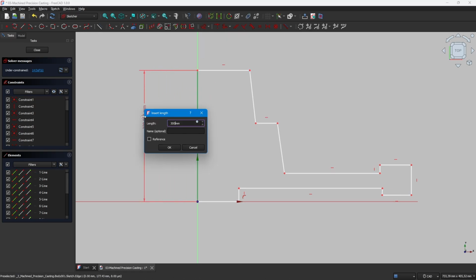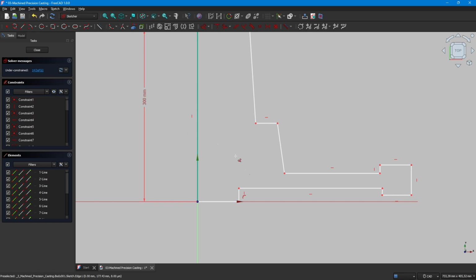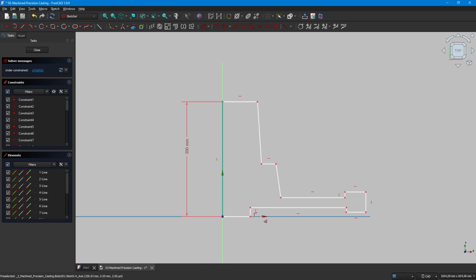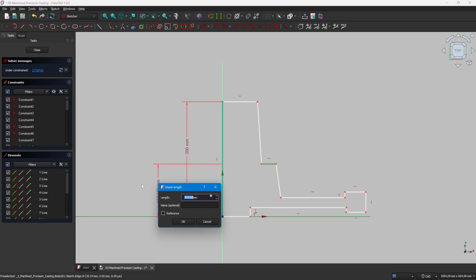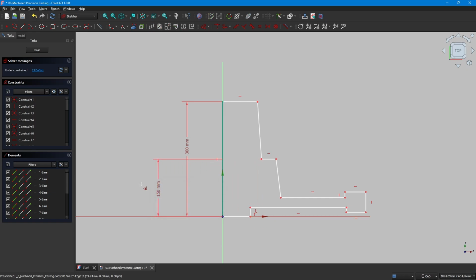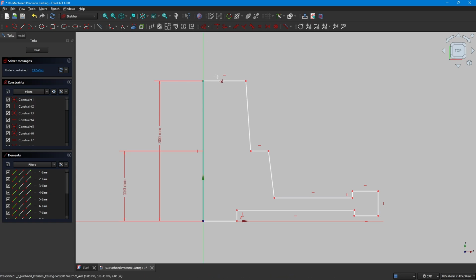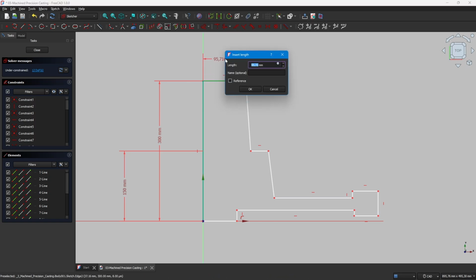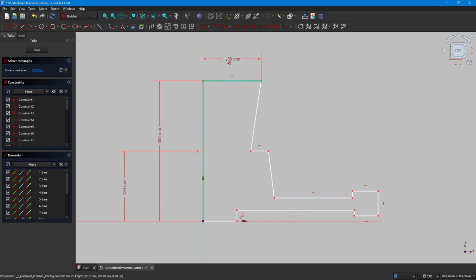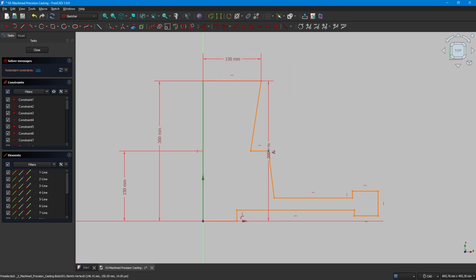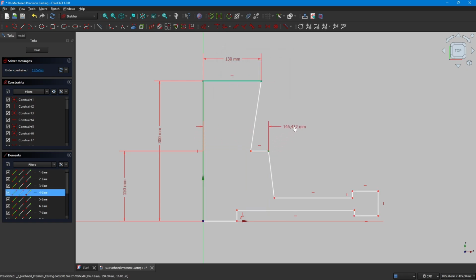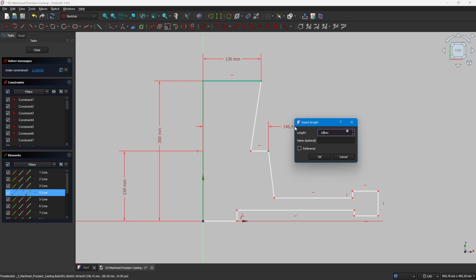Here we have 300 millimeters. This distance should be 150 millimeters. So this guy will be 130 millimeters. This dimension will be 160 millimeters.